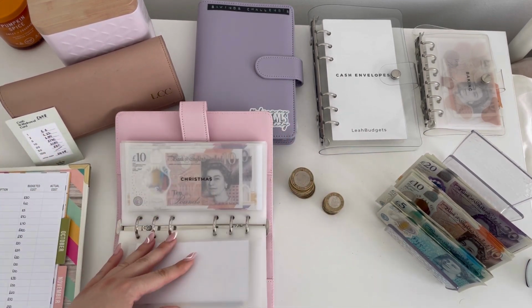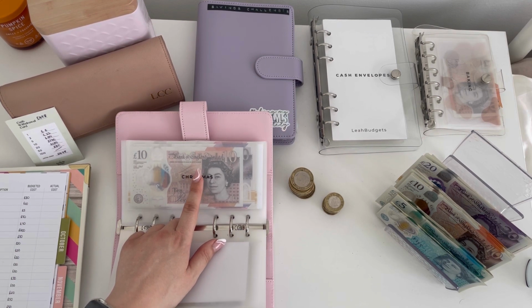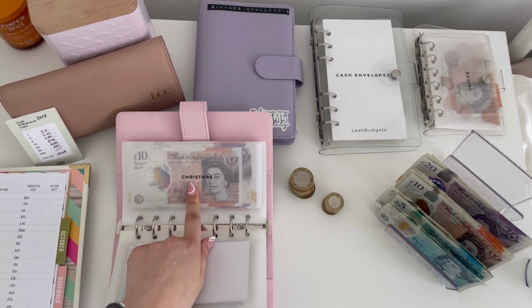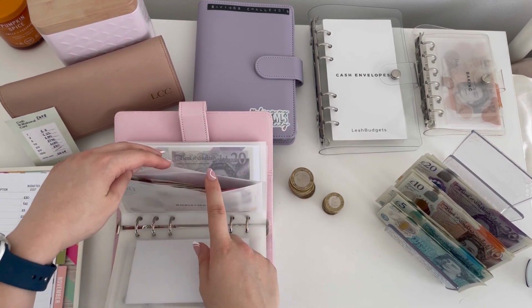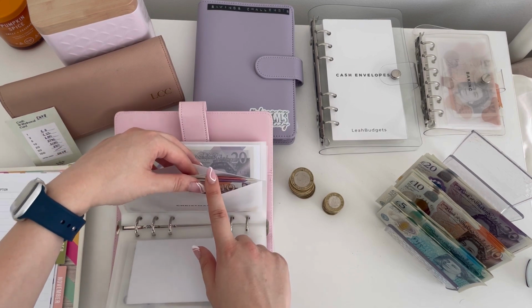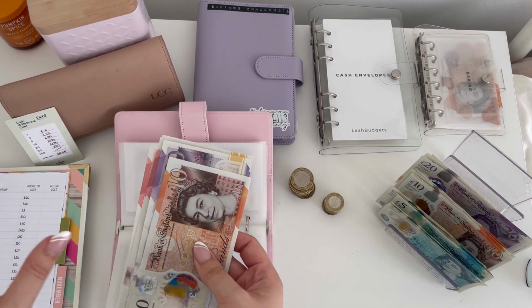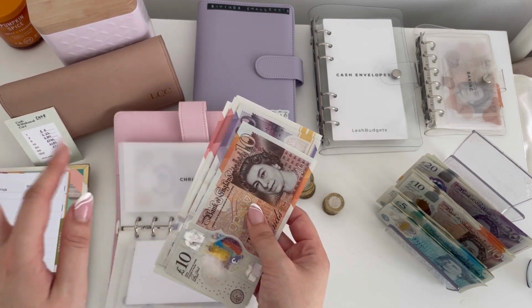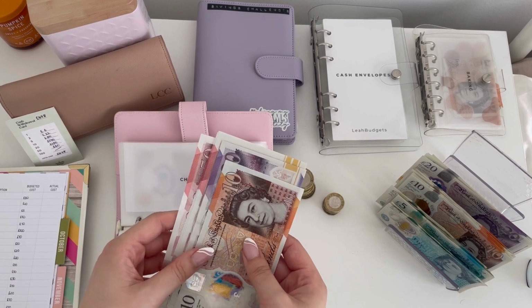We move. So next up we have Christmas, which I can't see on here. Why can't I? Oh, okay. It's because I haven't actually allocated any cash to Christmas. I've started a digital pot on Monday, so I only put £10 in that this month, but I will be stocking that up because there's too many humans. I have 11 people to buy for. That's like immediate family for Christmas.